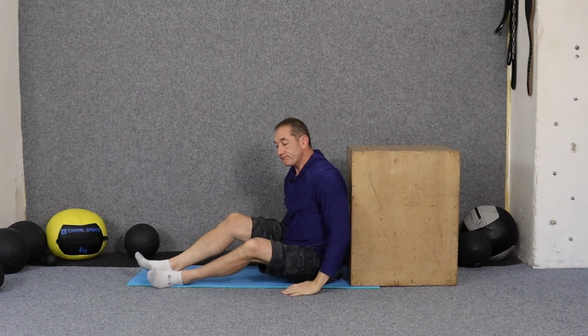Now, a couple of things to be aware of. As I said before, if you do try and push it too hard to begin with, you may feel some pain, some cramping, so it's very progressive. Get yourself into the stretch position, okay? Sort of simulate the movement with a little bit of pressure, and then gradually increase that pressure.